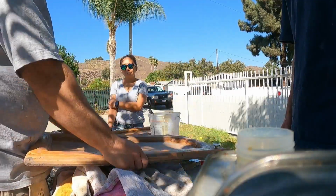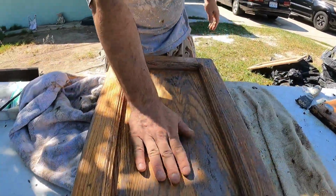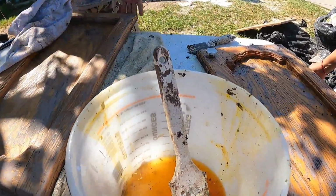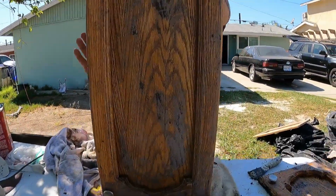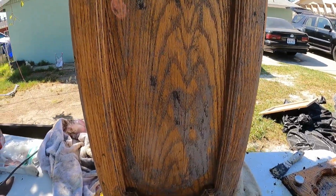Right there. That's not that bad, dude. I'm not worried about getting 100%. I'm impressed. Although, I don't know if I would touch it with your hands because of this paint thinner. It kind of burns, yeah, a little bit. But I have my glasses. Well, dude, you should wear gloves.